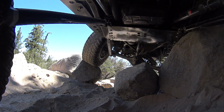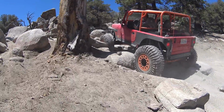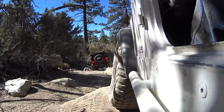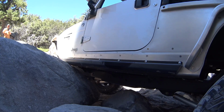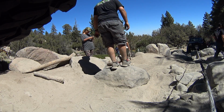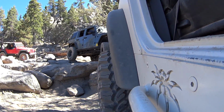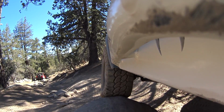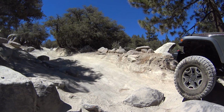The lower section is about 80 feet wide, allowing for several different paths, while the upper section is a single path, meaning everyone has to do it. There are several other rock gardens along the trail, thus it never gets old, and there's always a challenge ahead. Because of the size of the rocks, it is common for people to get stuck and or break while on this trail. If you take your time, plan a good line, and listen to your spotter, you should be fine. Now let's sit back and enjoy some of the footage, some of the adventures we had on this trail.